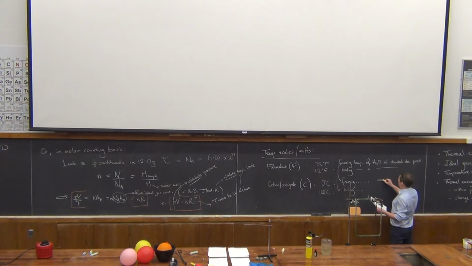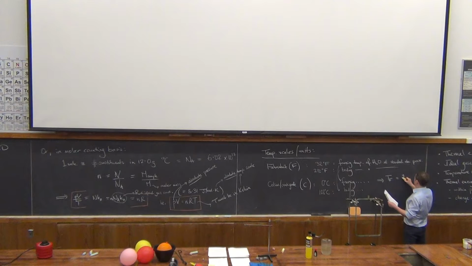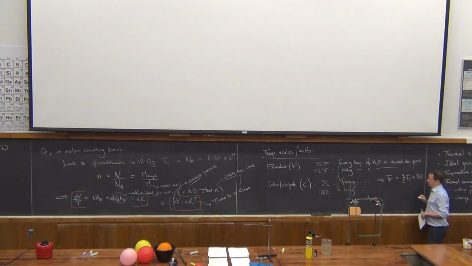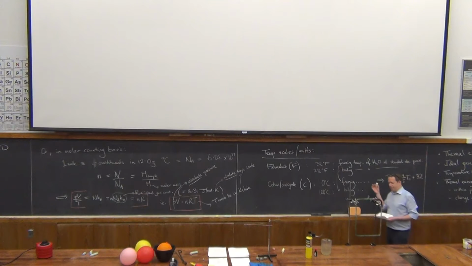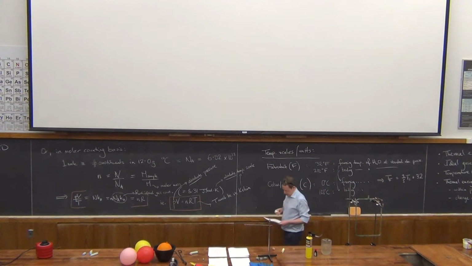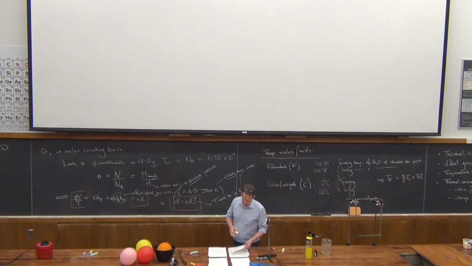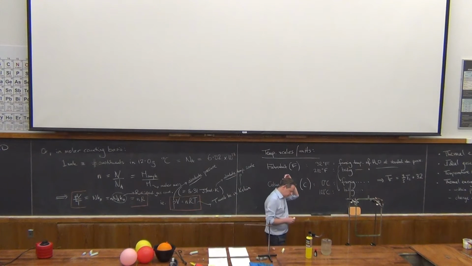And what you will find, just so you know, is that, for example, I can write a conversion between temperatures in Fahrenheit versus temperatures in Celsius that looks like this. Okay? So again, I don't care much at all about any of this stuff. You may once in a while have to do a temperature conversion. It's all definitions, no interesting physics really. So let's just move right along and talk instead about the Kelvin scale, which is physically the most interesting and most useful of the scales that we're going to use.